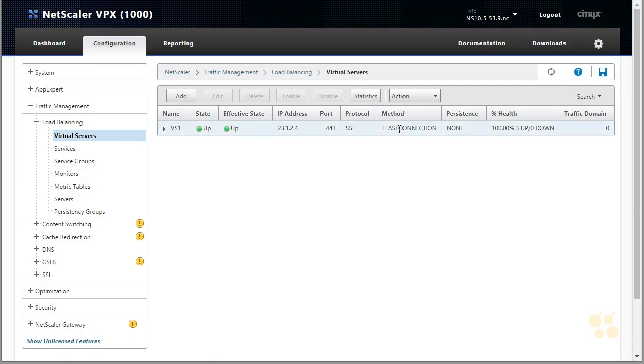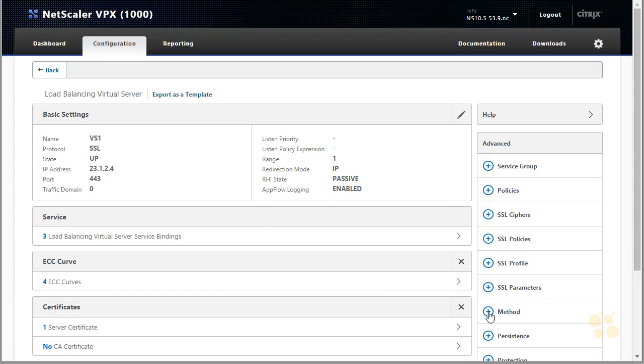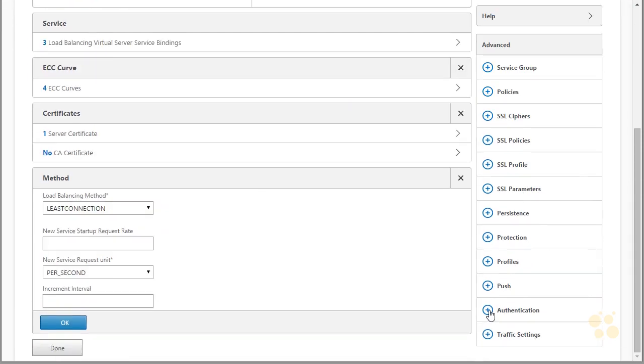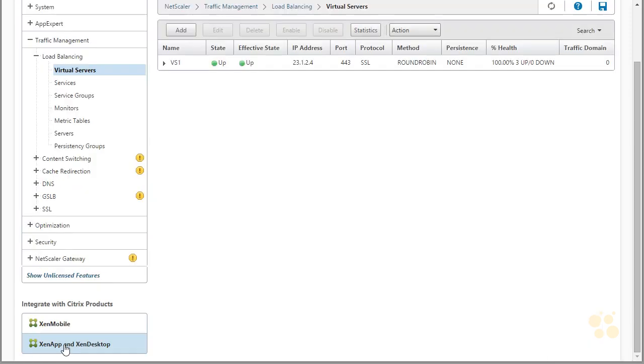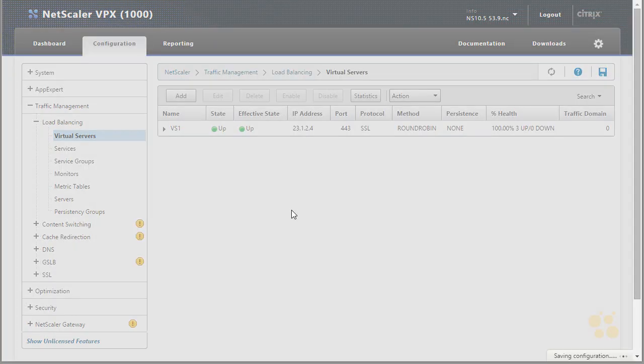and also here at the virtual server, let's go ahead and modify this for the method. Instead of saying least connections, let's go ahead and specify round robin for the load balancing method. So we'll double click on the virtual server, we'll click on the plus symbol to bring the method over to the left hand side, and we'll specify round robin. And that really just helps for the lab to help verify that we are really doing the load balancing based on the method specified. So we'll click on OK, click on Done, and then once again we'll go ahead and save this configuration. And let's go out to Bob's computer and let's test this.